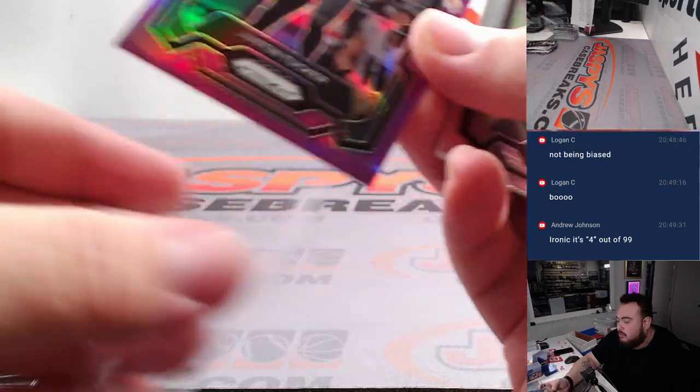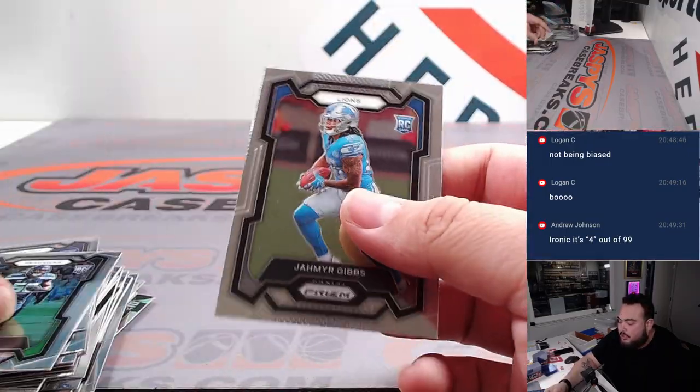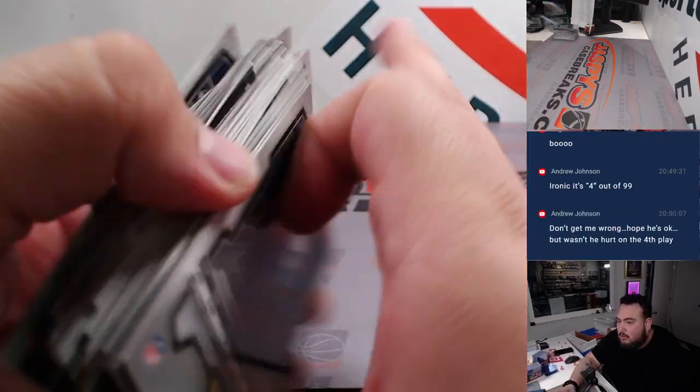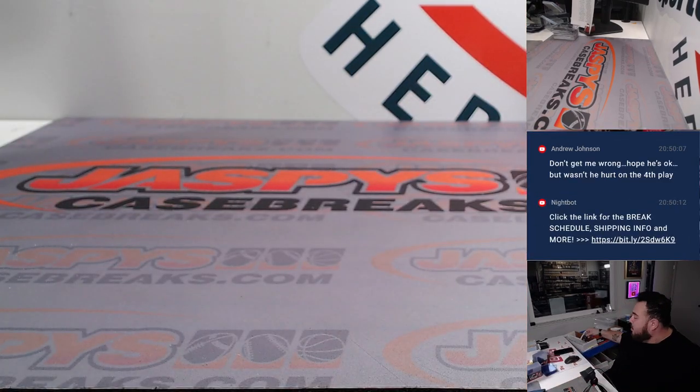The GOAT, Justin Tucker for the Ravens, and Jahmyr Gibbs here. Oh, I don't know. Was it the fourth play? I thought you were saying ironic with four because of Brett Favre, but I was mistaken.